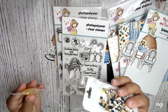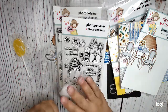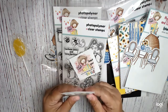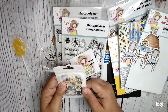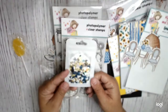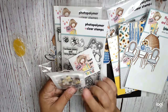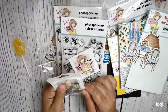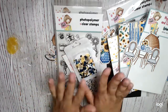And then she had 2 different sequin mixes that you could get. I got the one that has, I don't know, I'm going to have to go back in her channel and see what the other one was. This is Bumblebee Blue, and I love it. I don't have anything like that, but I'm glad I got this one because I think the other one might have been more traditional Bumblebee, and I do have Bumblebee more traditional. So I love this because it really goes well with the paper. So I'm super, super excited.